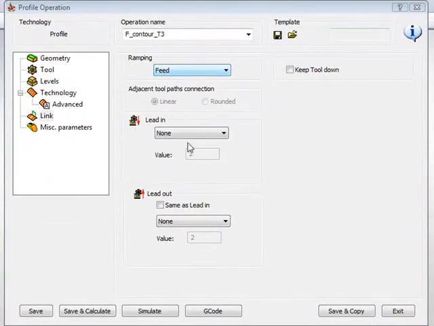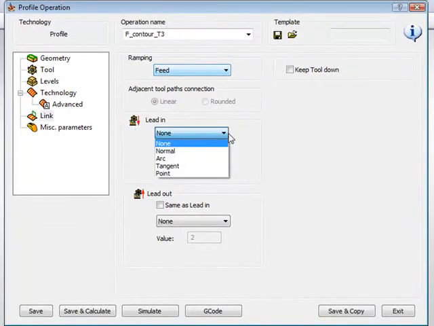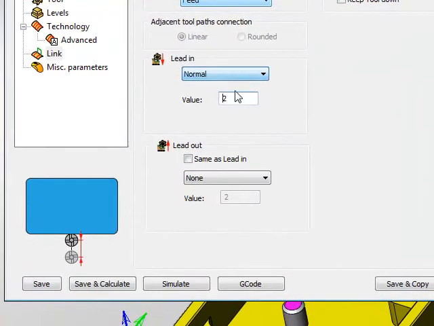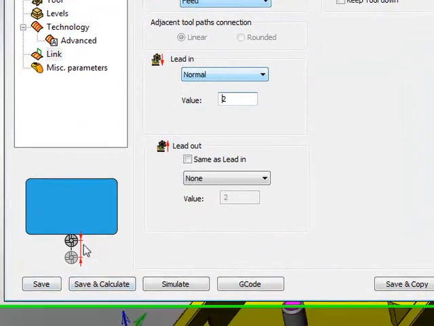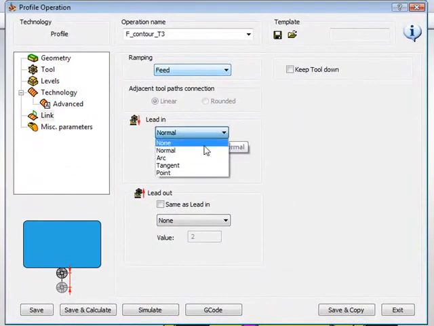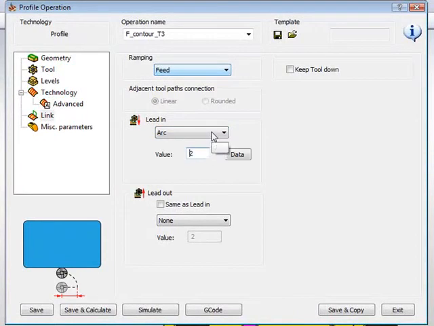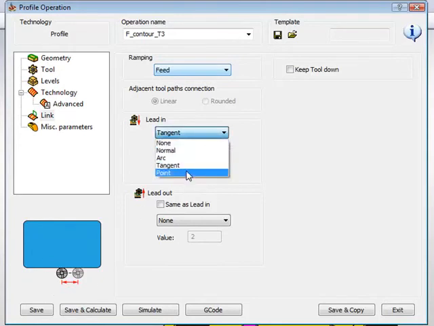Now, we have our lead ins, and for our lead ins we have either normal, coming in perpendicular to the surface, or we can choose the option of arc, coming in an arc, tangent, coming in tangent to the point, or picking a specific point.